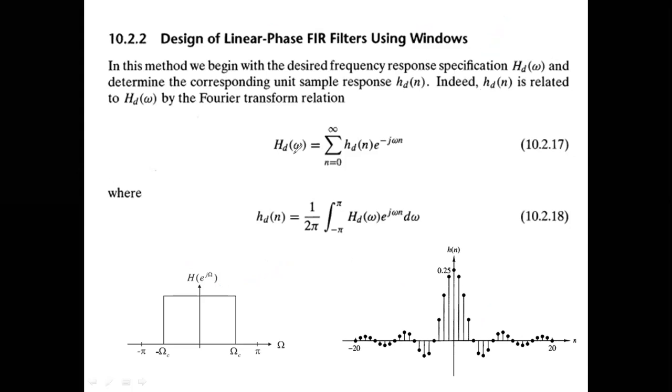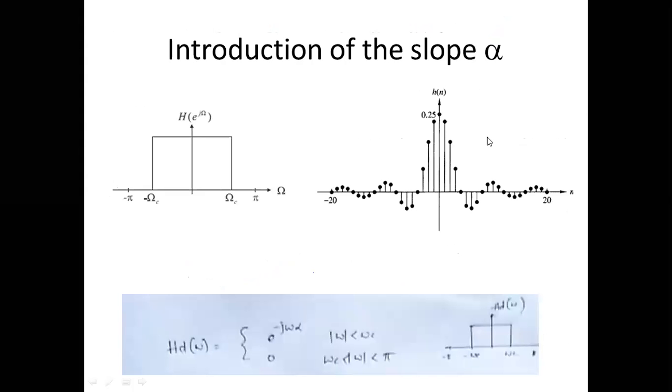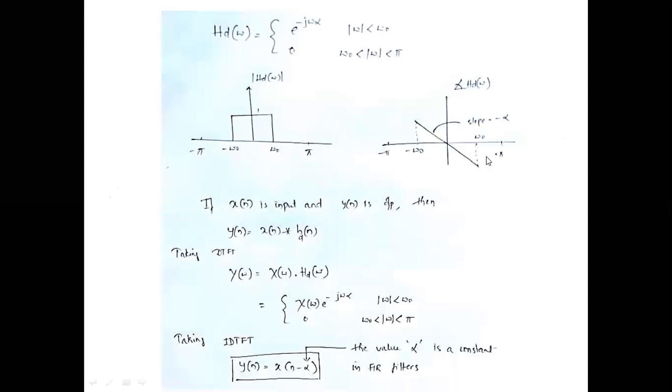So what is this windowing thing? Before that, let us see how a typical response of a filter looks. You might be wondering about this particular term that is coming, e to the power minus j omega alpha, or the phase that you got. You might remember in one of the classes, where I was giving you an introduction about the topic, I had drawn this particular thing. Yes, here it is.